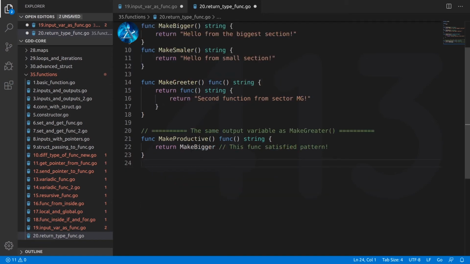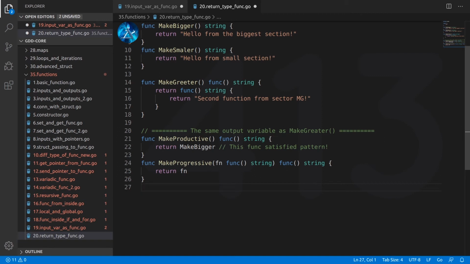Let's now create another function in which our input and our output variables will be functions. In our new function, make progressive, we have one input variable with alias fn, and the data type for that alias is a function without inputs and with one output as data type string.